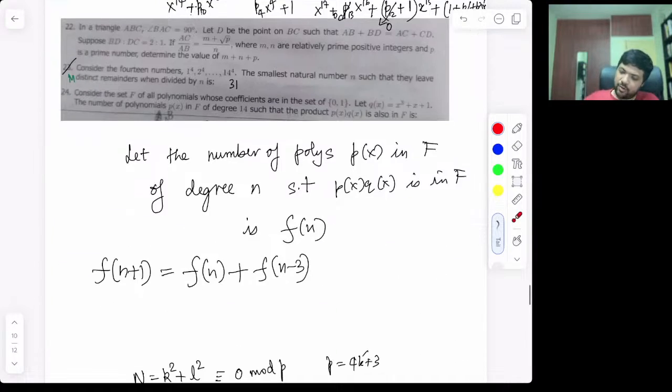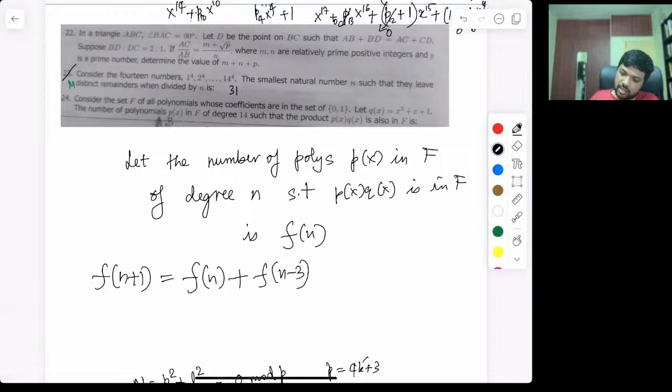Okay, so anyway, we can do it by recursion as Rishan notes and see what the answer is. I think you need initial conditions though, but for this recursion, a little painful. So for example, f of 0: how many degree 0 polynomials exist with that property? I think 2, right? A degree 0 polynomial is a constant, so both 1 and 0 will work, I think.